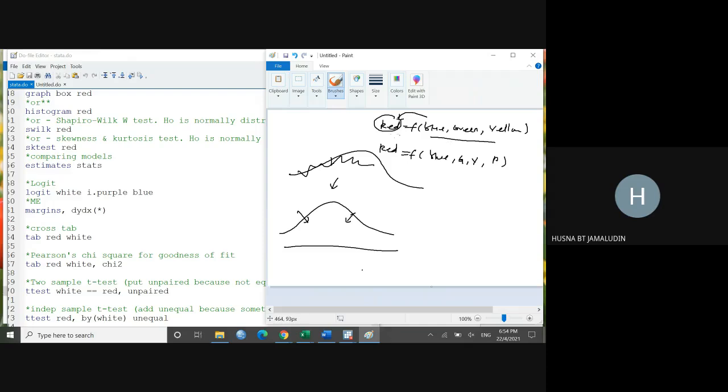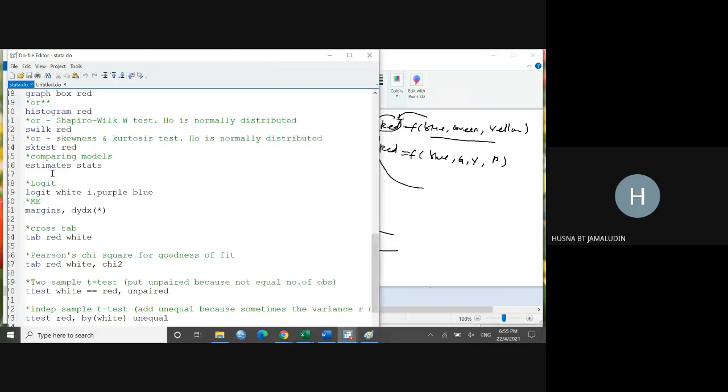So if you want to compare which equation is the best equation to actually explain your red variable, you have to use this estimate stat. When you want to compare which model is the best model, okay?